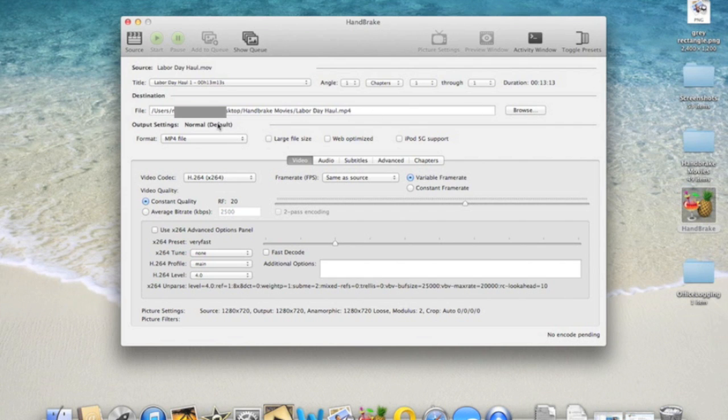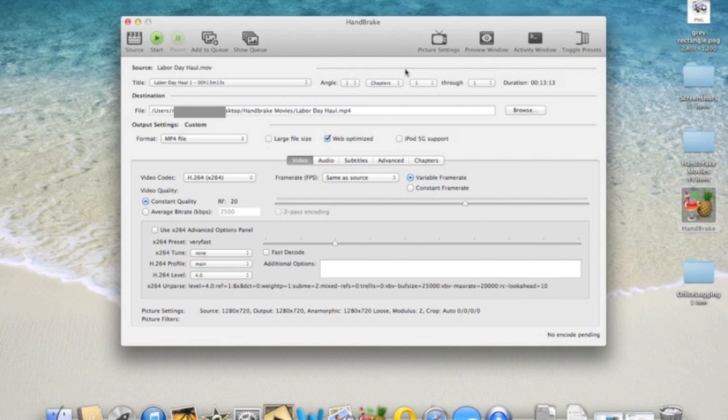Now, let's get to output settings right here. You click on this, you have two options. I don't even know what this is. You want it to be an MP4 file, so that's good. I always click on Web Optimized. This basically means that it can be seen across all platforms. So whether someone is watching this on a laptop, a cell phone, some sort of tablet, it streams and buffers and starts more quickly and smoothly, in layman's terms. And I am the ultimate layman. I have no idea what I'm doing.